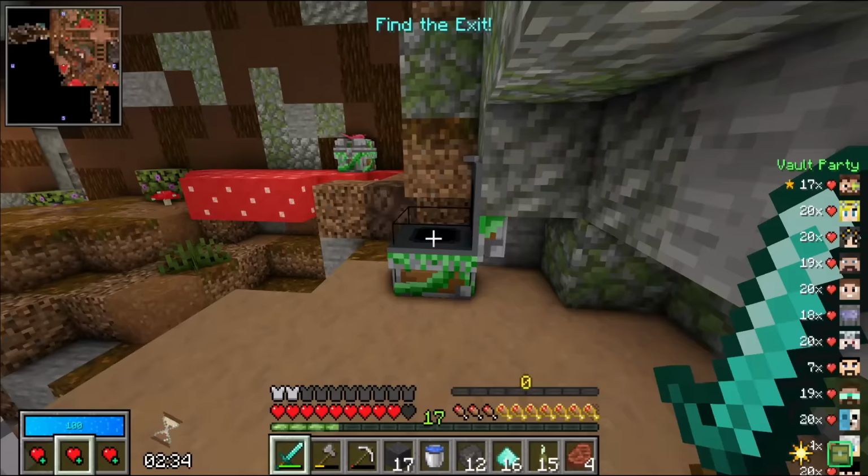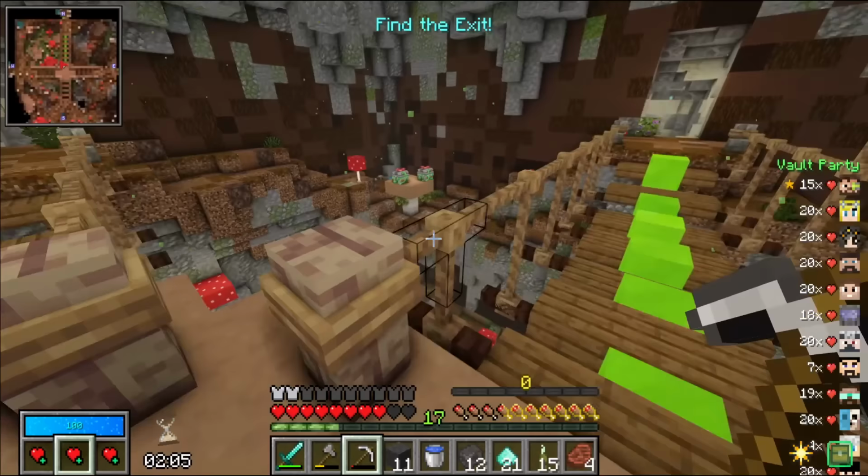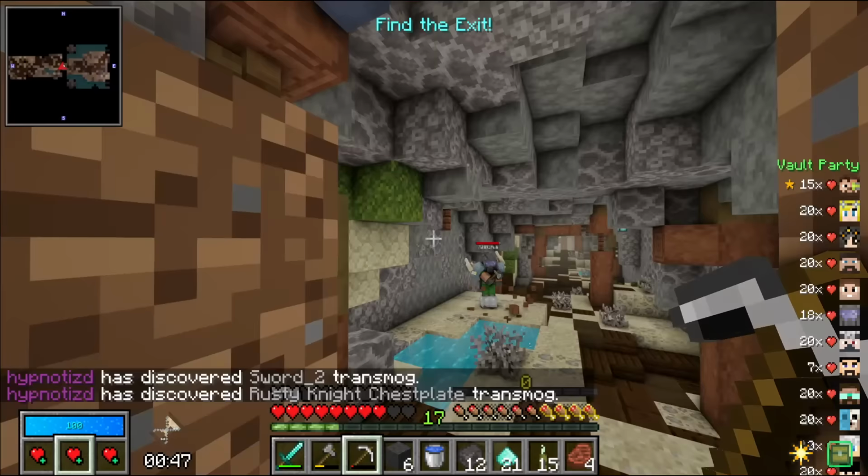You left some friends at the door. I'm a little worried about the time. How did you do that? Shift right click it. Oh, yeah, shift right click. Thank you. Walk on the rope, Etho. I'm a noob. But you're just destroying the vault.